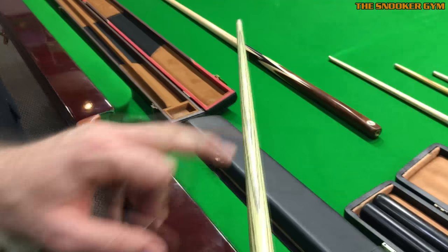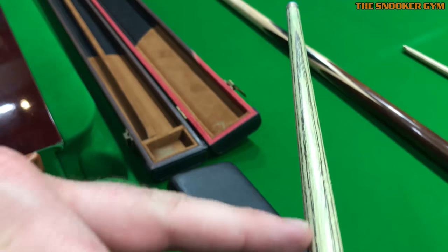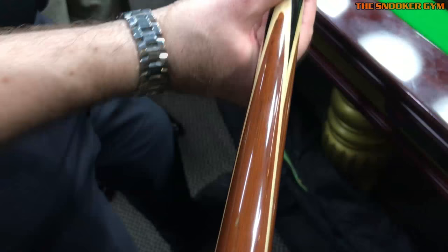So you can see there that it goes from a positive to a negative chevron. It's an enclosed piece of grain, which looks like a boat. And this is on the underside of the cue. You can see the chevrons go toward the tip here. On the underside of the cue, if you come back, the chevrons are pointing the other way. I personally love to have a boat. In fact, I may have a go this year at looking for a cue with a boat grain on it, because I love it.